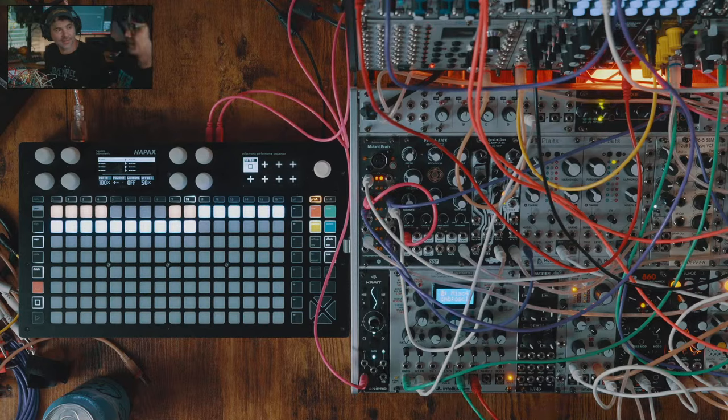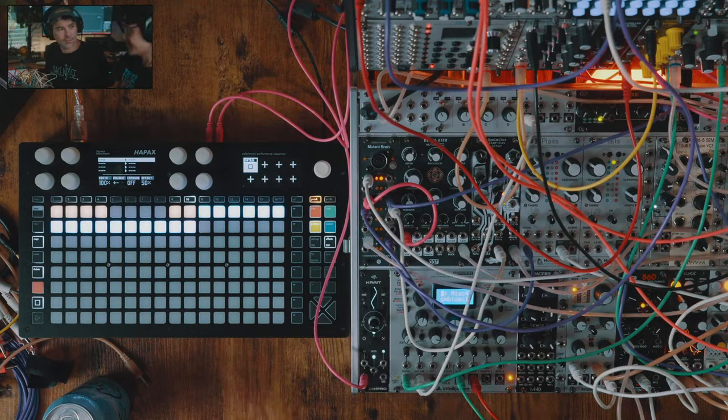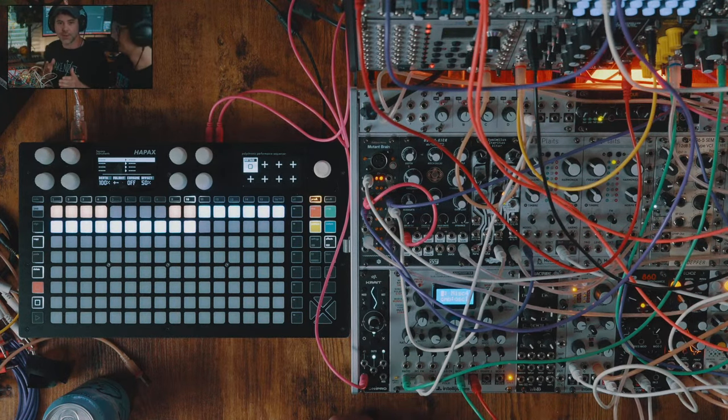But with the modular, even though the Hapax drives my pattern changes, I don't really get my modulation from it. Something you can do is draw automation. My Mutant Brain has more CV outs that I could use to pass that automation out, so if I really wanted to high pass this sample, I could. But for me, I just have to feel it, and that's the best part about making improvised modular music. If there was the answer to the question, the stream title is called How to Live Modular, right?